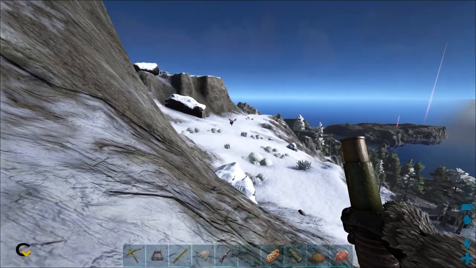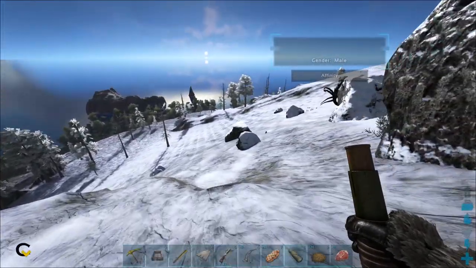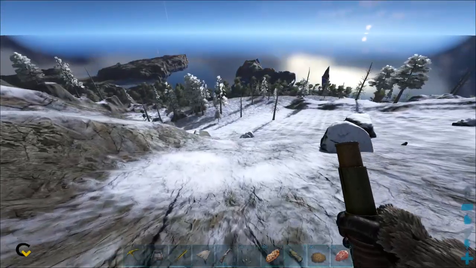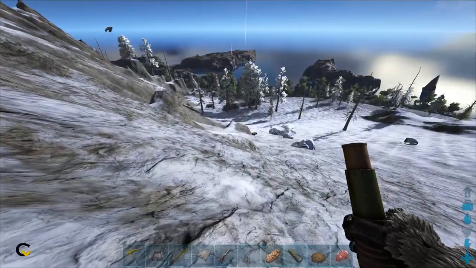Oh, we got a moose over here, guys. A moose. Ooh, moose. We're falling down. Wait, what's that over there? It's another moose. Double moose. Who's this guy down here? All the way across the sky.